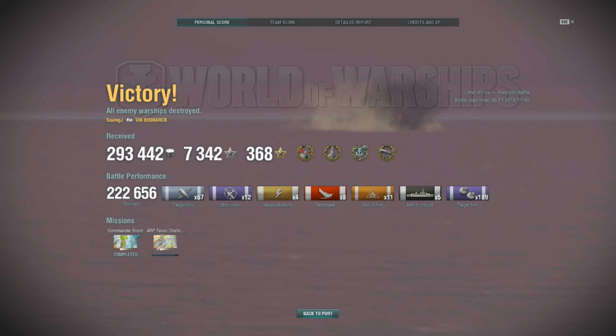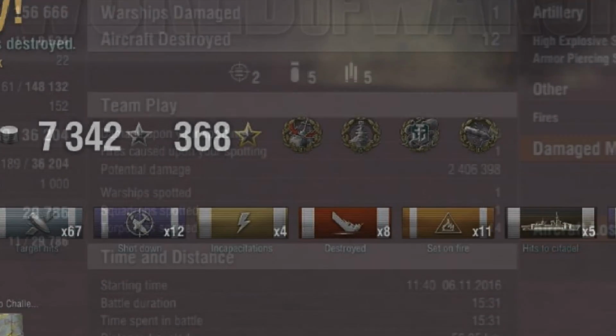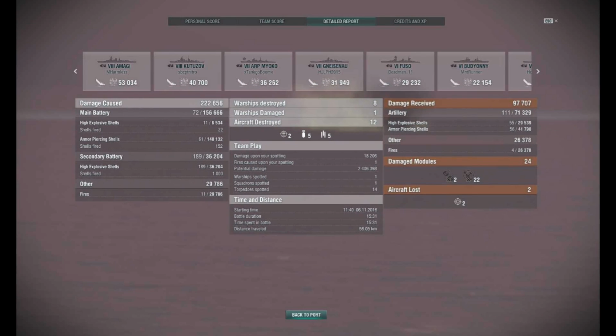Well, let's see here. 12 planes shot down even. So you see the AA was doing something, at least for a little bit. 8 ships destroyed, 11 fires set, 5 citadel hits, 189 secondary hits. So the secondary guns really are going to do some work. And take a look at the damage here.